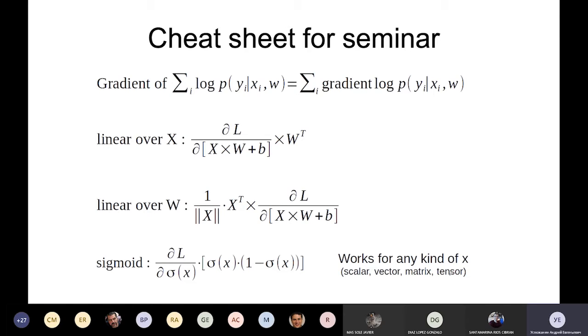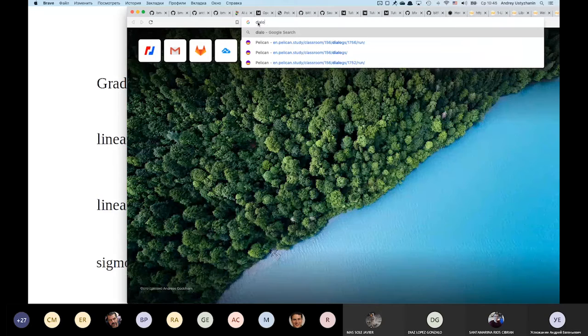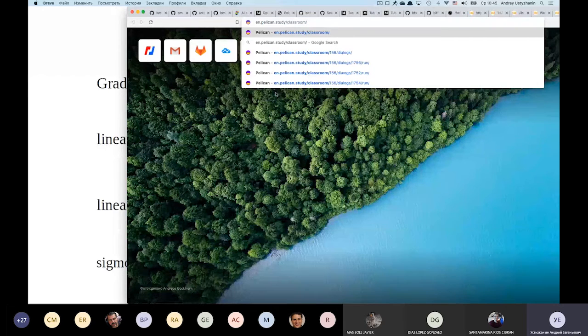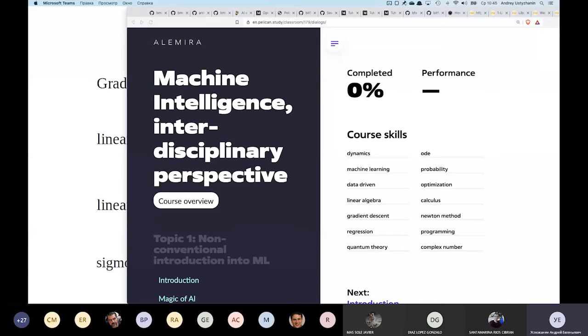Let me now make a quick detour from these slides. I wanted to show you a few things from the course I mentioned before. I showed you part of it during the first day, which is here, and I will paste the link to the chat now. For some strange reason the chat is disabled here. Okay, I'll share it with you later on.